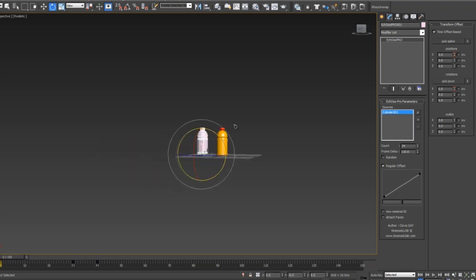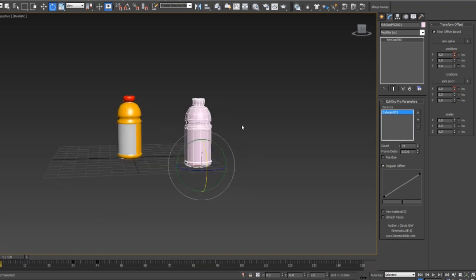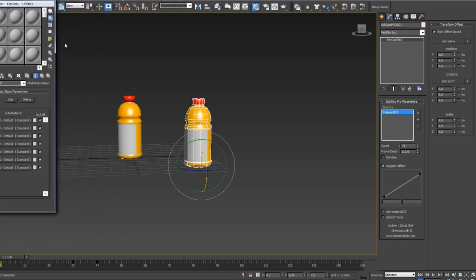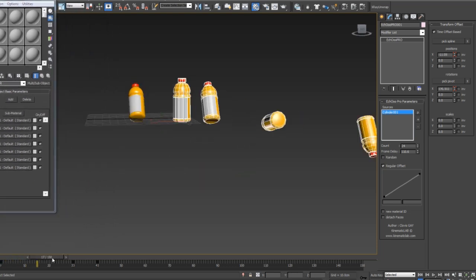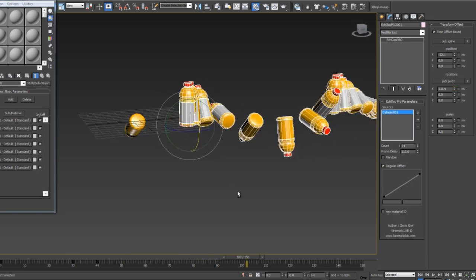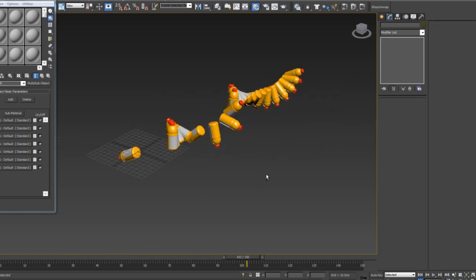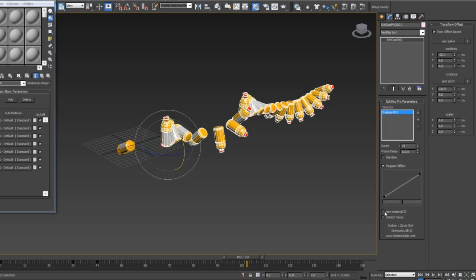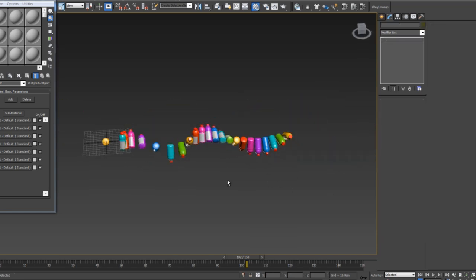Someone asked me to add an option to randomize the material IDs. The basic behavior is that each copy has the same material ID, for the moment just ID 1, but you can use the new material ID checkbox here to generate a new one on each copy.